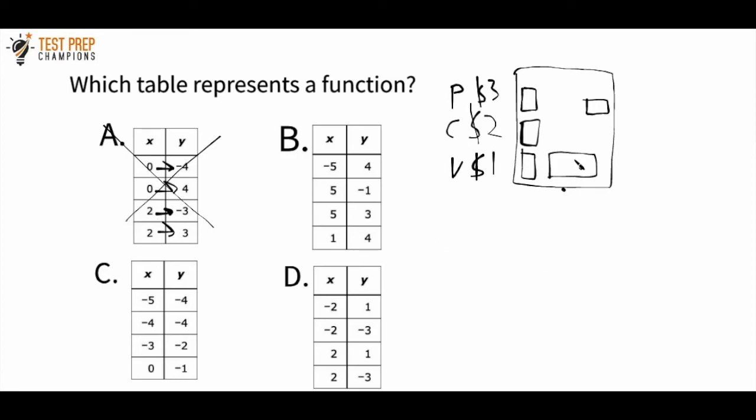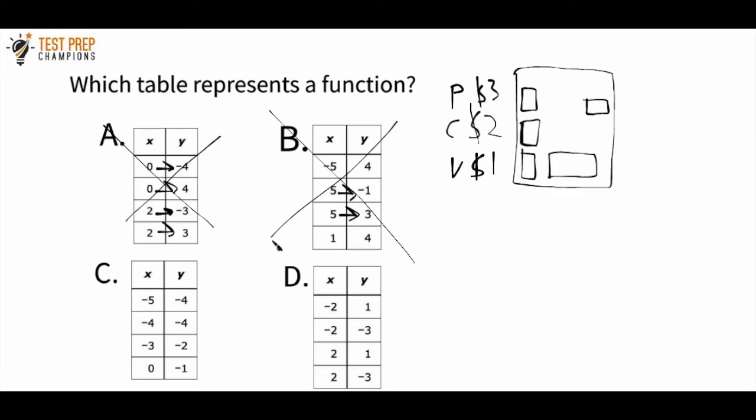Again, if you put $2 into the imaginary soda machine here, you can only get a Coke. So here, they're trying to tell you that if you put $2 into the function, you can get -3 or you could get +3, and that's not the case. All right, so let's look down here also at B. I can tell B is wrong because what they're trying to tell us is that we can put 5 in and get -1, or we could put a 5 in and get 3. That is not a function because remember, for a function, each input can only have one output.